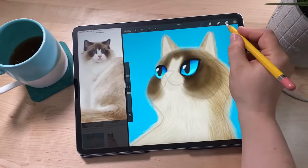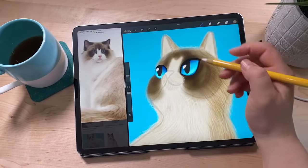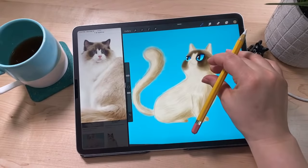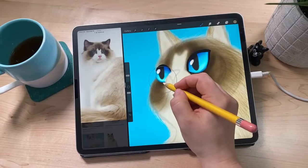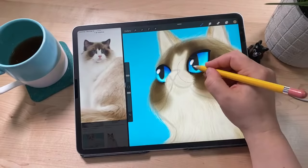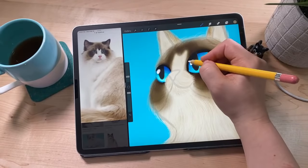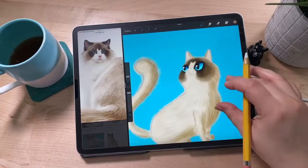Which layer are we on right now? We are on the one with the body. Yes, I know that some of the hair texture is starting to fall off now, but we're going to be using that lightning brush, which we haven't even used yet, to add that in. So I'm just darkening around the eyes a little bit so they look like they're sitting in the head of the cat. Maybe darken it here too. Okay, so I think that's looking pretty good.